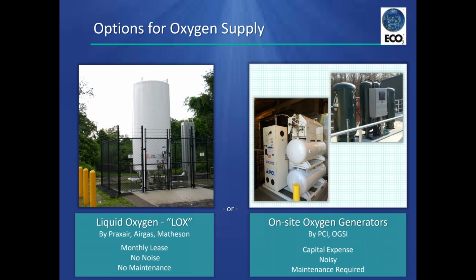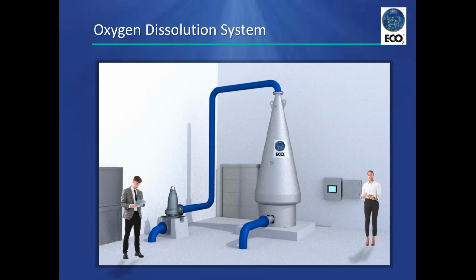When we talk about the oxygen supply, there's two options here. You can purchase it from a local supplier, and they deliver it in a truck, and you store it on site in a double wall vacuum insulated tank, and it goes through an evaporator and turns back into a gas, and then we're able to dissolve that oxygen gas in the water. Alternatively, for a capital expense, and if you've got a good maintenance crew, this might be a good option for you to make the oxygen gas on site or just concentrate it from ambient air. Those are the two options of getting the oxygen. But then putting that oxygen efficiently and effectively into the water is what we do at ECO2.